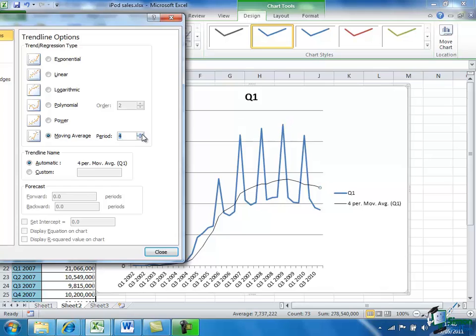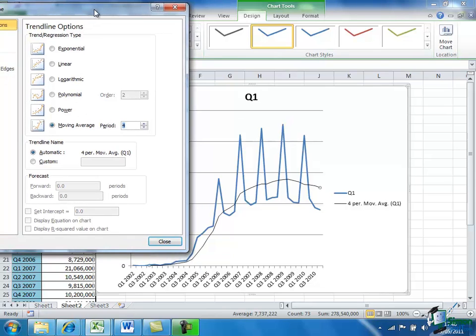And the four-period moving average actually gives me a very good picture of how the sales are going over time. Now, obviously, the reason the four-period moving average works very well is because we have one peak per year, i.e. per four periods, so averaging that out over four actually gives me the smoothest overall trend. If I increase that to five periods, I start getting peaks again, because in some of the periods of five quarters, I'm getting two peak quarters. So I really need to stick with four periods here, and that gives me this pretty useful four-period moving average trend line.